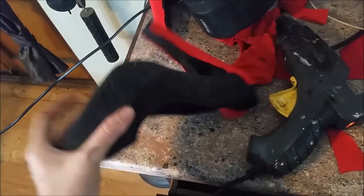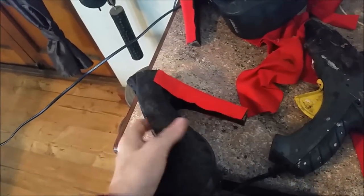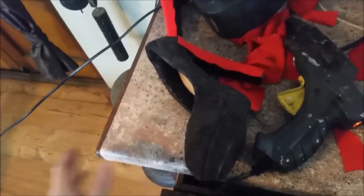Now I'm just gonna take some thin craft foam and cover this ugly piece here and paint it red. Then we have our nice red shoe, and then our boot cover will go over this and it'll just be one nice red piece.